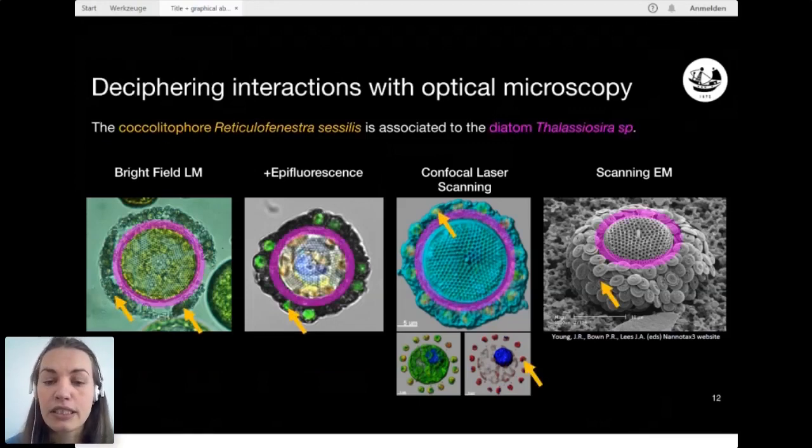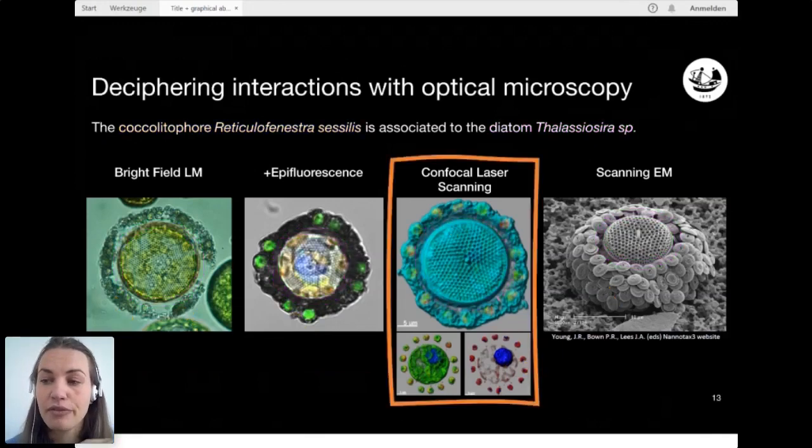And you can see in the middle two images, the addition of a fluorescence readout already gives us more chemical contrast in the images. And while the spatial resolution might be best in the EM, actually I can use my pointer now, that's wonderful. In the EM image on the right, sample preparation for EM typically requires dehydration of the sample, which again then leads to a loss of morphology.